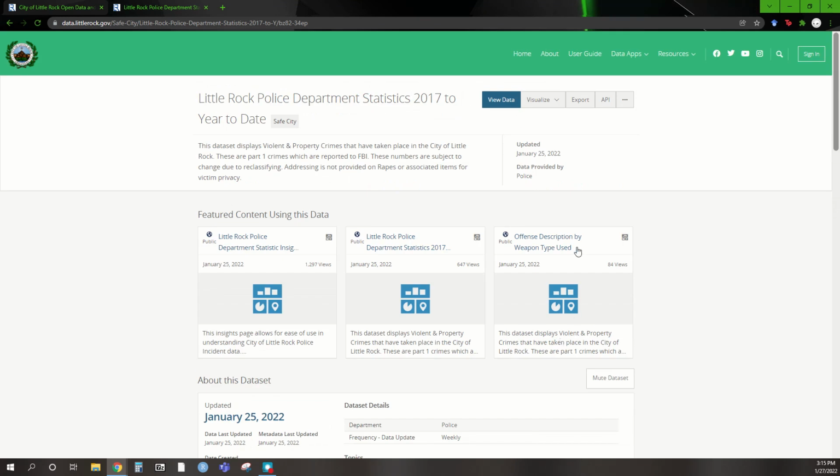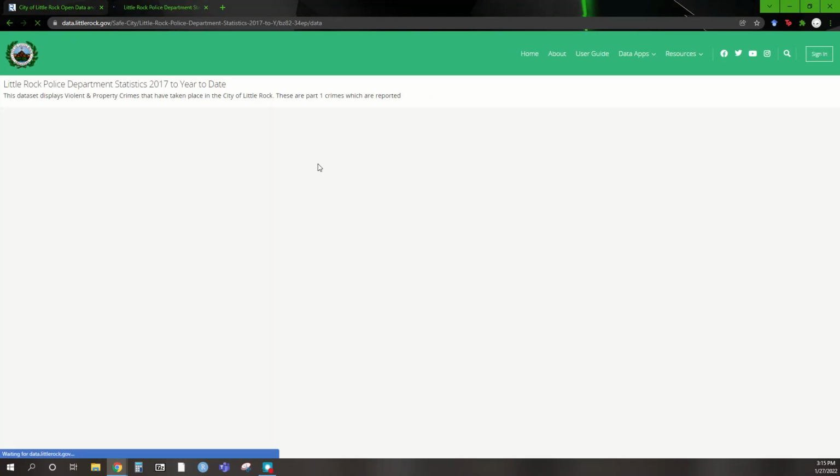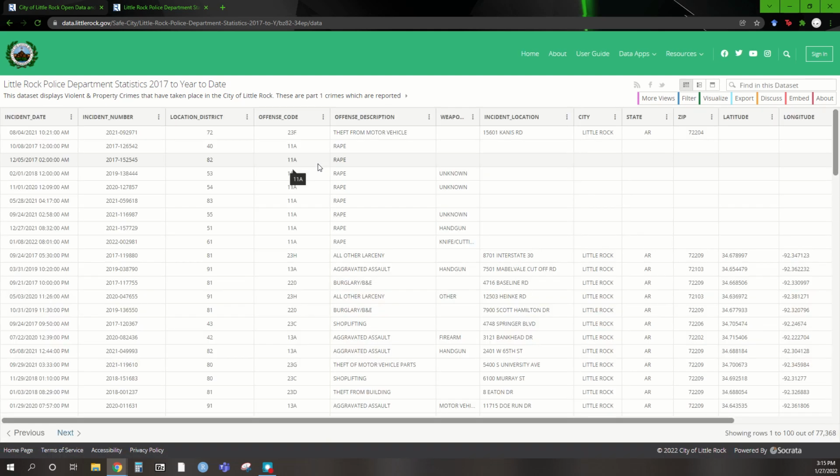At the top, if you're used to Socrata and their products within Tyler Technologies, there's a larger part to it. If you click on View Data, this takes you into it. We'll do this in other videos, but you can apply filters and you can visualize. This is where it will make charts, tables, things that you want to do. For the purposes of the class, we want to take this data and use it in Excel, and eventually in other programs, be it Google or ArcGIS Pro.